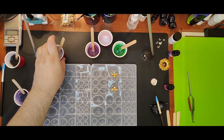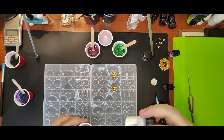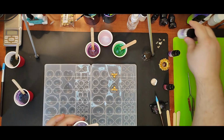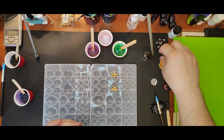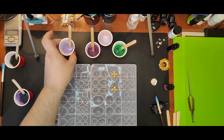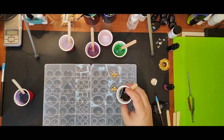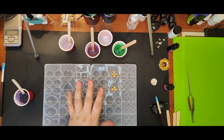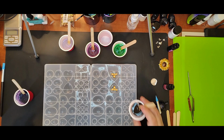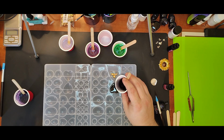And then I have one where I mixed up some violet interference powder along with some of my blue chameleon flakes. So I'm just going to pour several different ones with different colors and just fill up what I got. This one I'm doing for another project, for a different keychain. I just figured I'd pour it because I'm doing these anyways.